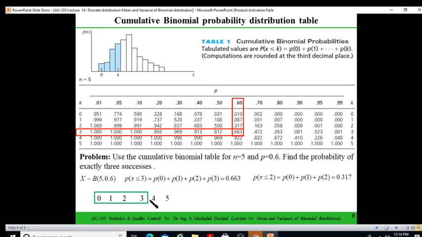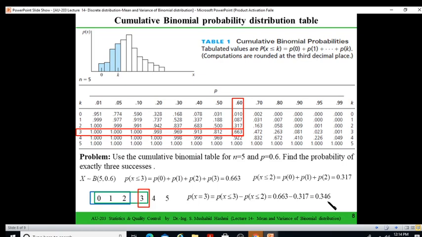And up to 3 means this is the probability we have evaluated, and up to 2 means including 0, 1 and 2. So if you take the difference, you can get the value for the probability for when x is exactly equal to 3. So probability of x equal to 3 would be probability when x is less than or equal to 3 minus the probability when x is less than or equal to 2. Subtract these probabilities to get the exact value of that probability, and we will see when we'll be using Minitab to do the same thing.